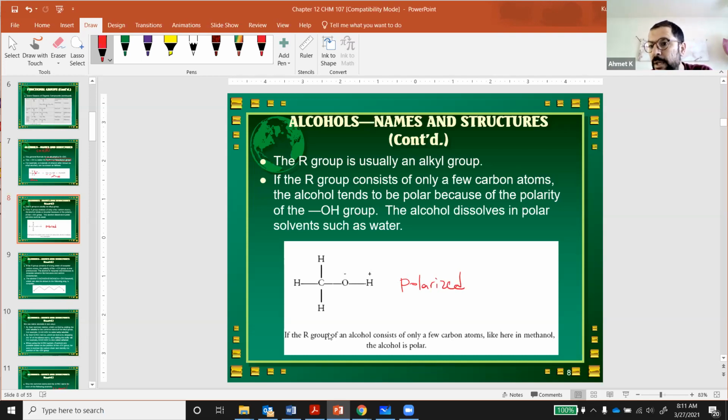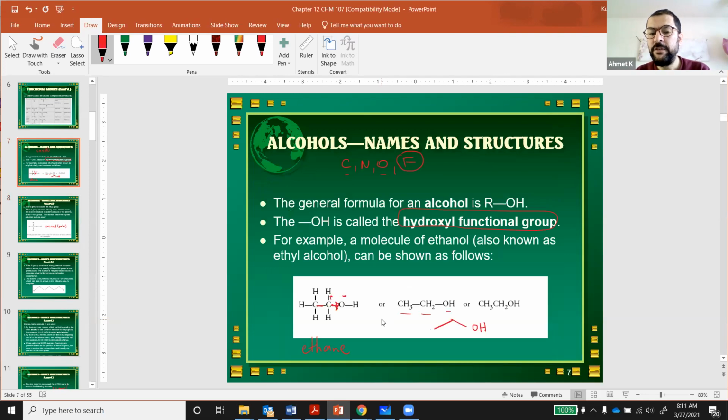Meaning that if you are polarized, then it means you are polar, and therefore it will have different properties than the hydrocarbons. If you look at the hydrocarbons, if you have just an ethane, CH3 and just CH3, this is non-polar because you're not polarizing the bond. But if you look at the ethanol, which is the alcohol, then it is polar.